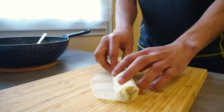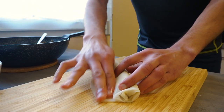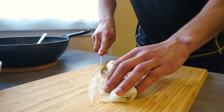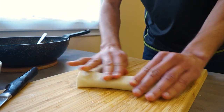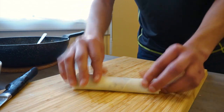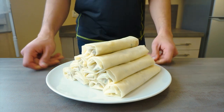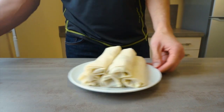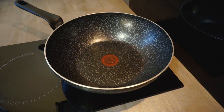Once the remaining sheet is about the same size as the width of the roll, use your fingers to dab it with the egg white we've left aside and cut off the excess to have a straight line. Give it one last roll, press it down and make sure the seal is holding well. And there you have it, a nice looking bourek. It's important to know that these rolls must be fried right before serving. So only take as many as you're gonna serve and keep the rest in the fridge for up to 24 hours.